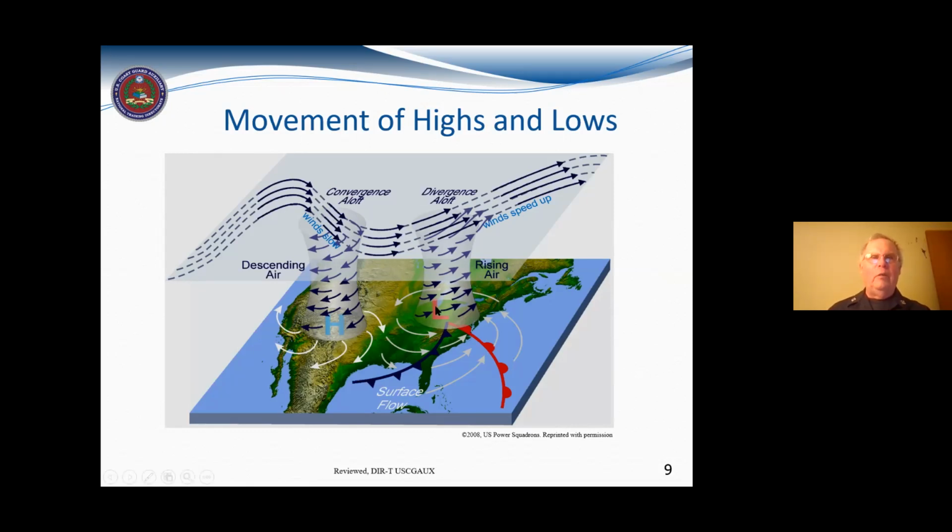Over on the other side, we have a low pressure zone. Here we have air being drawn in, converging on the bottom of the low where it begins to spiral up. And then when it gets to the top, it diverges. It mushrooms out the top and spreads out. And that's what they're talking about when they talk about convergent and divergent winds, air being drawn in or blown out.